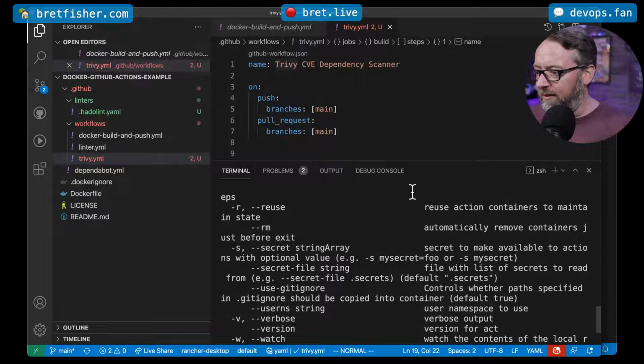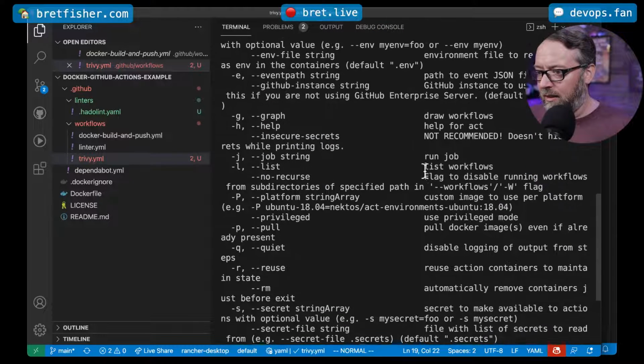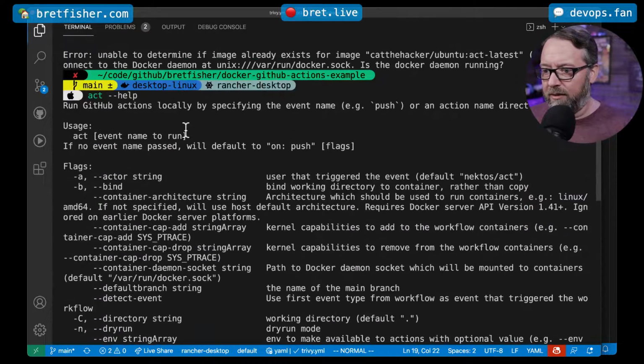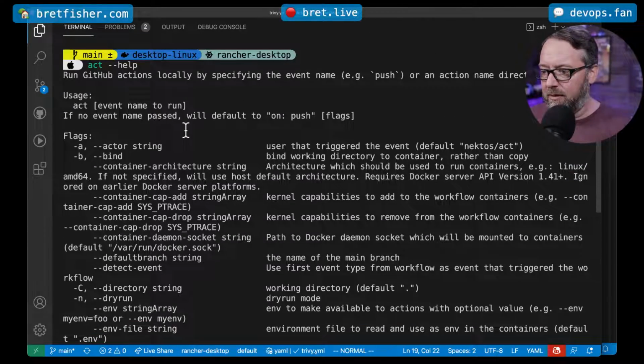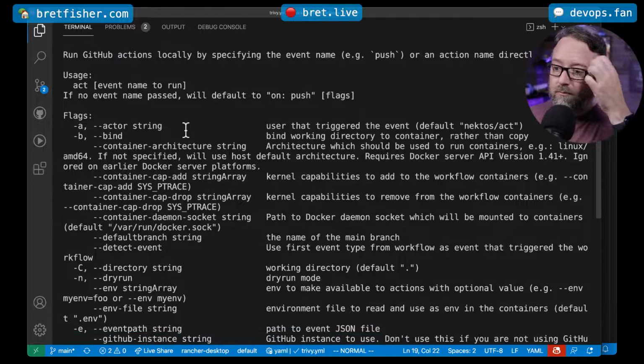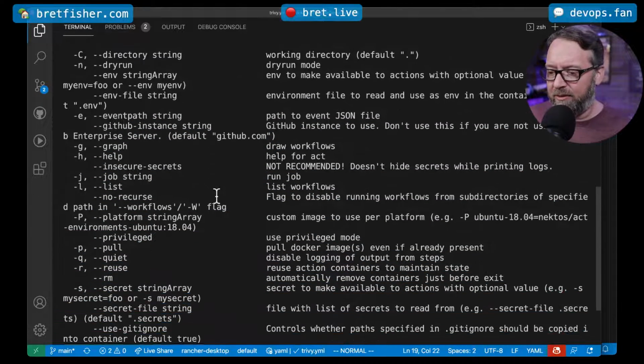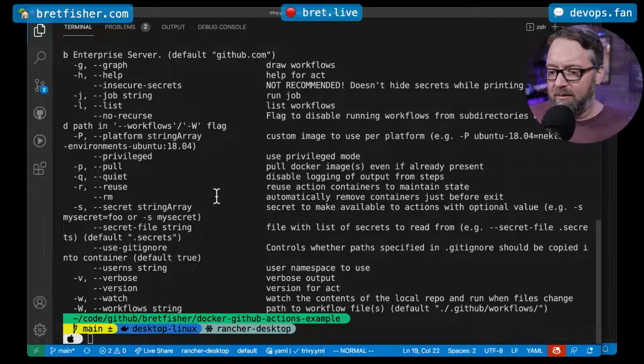So if we look at a little bit of the syntax of this command line, there's lots of options. And I don't really get into too much of the customization of act. I run it. If it doesn't work, oh well, I commit my code and wait for CI to finish. But usually I just run it.